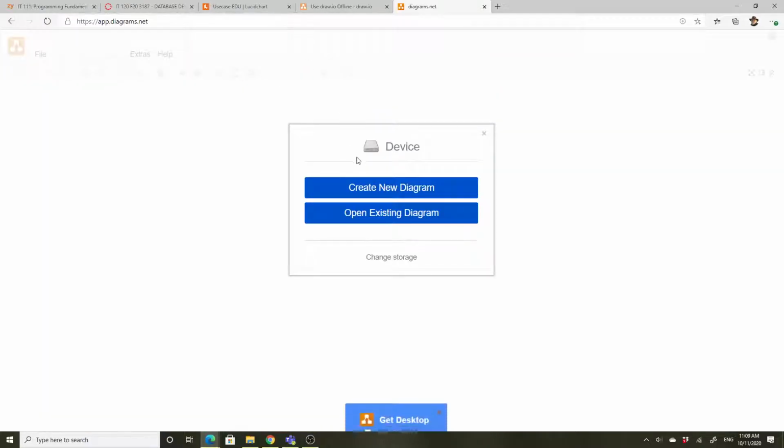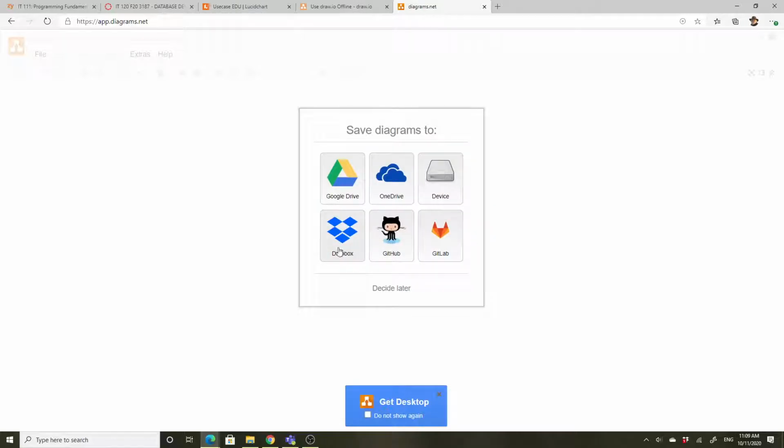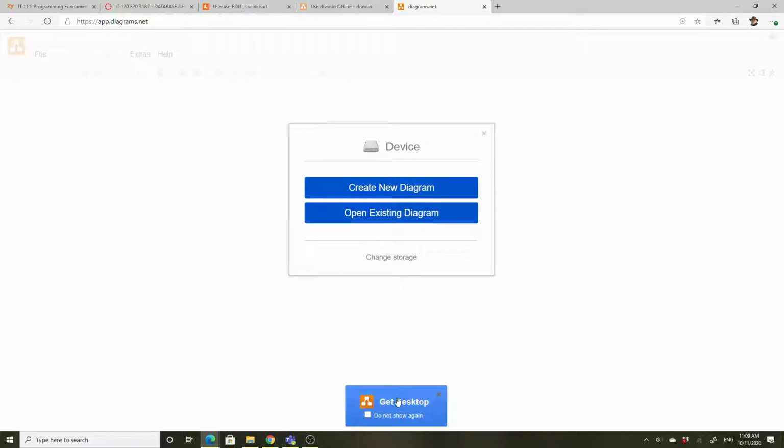All right. Originally it gives you this. You can do these online, and then you can store them locally, including to device. And if you do this, it'll give you Get Desktop, and you can actually download it for your desktop if you want, rather than doing it online.